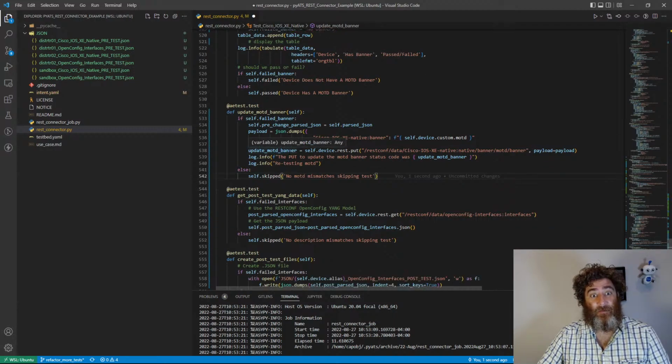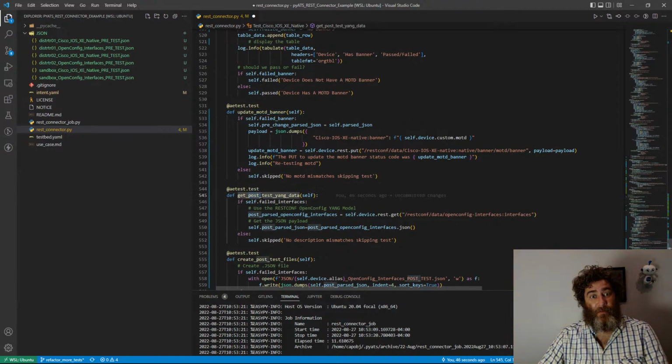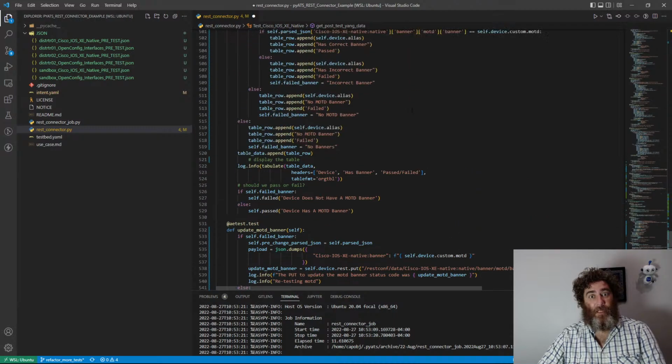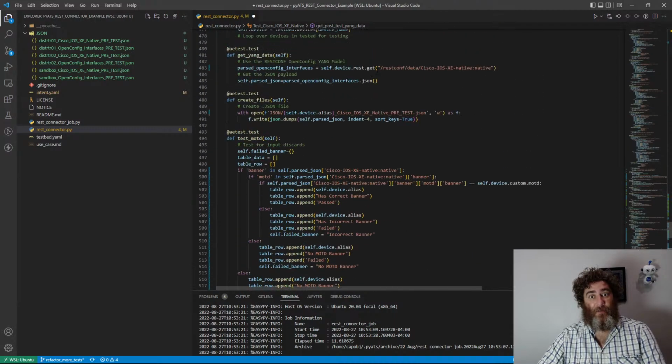I absolutely love that. So then our next test is going to be to get the data after we've updated it. So we're going to say get, I guess I could call it that, get post-test Yang data if there's a failed banner, post, and then re-get the native.